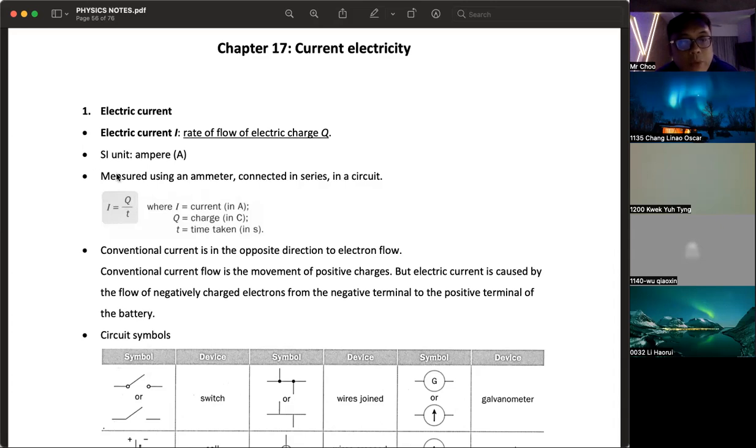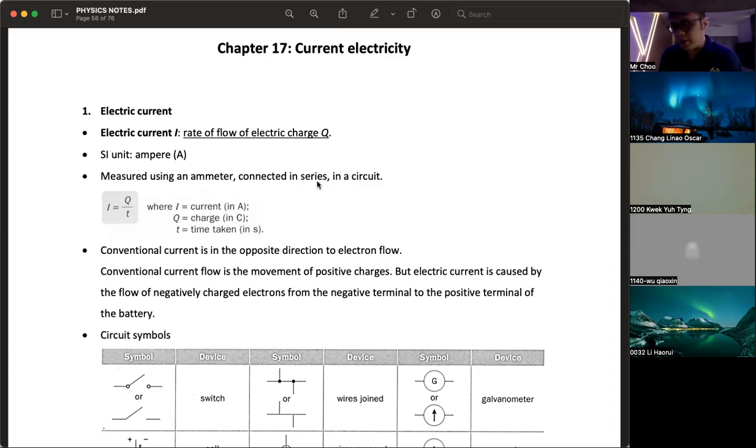Then we use the ampere as the unit. When you spell it out, it's a small letter. When you put it in a symbol, it's a capital letter. To measure current, we use an ammeter and you put it in series because the current flows through the wire. It's how much current flows through at that point per second. So you must put the ammeter in the path, so the ammeter is in series. Do you understand what I'm saying?